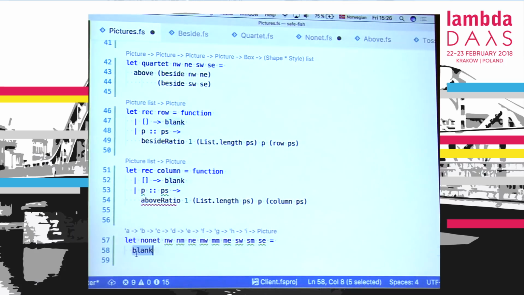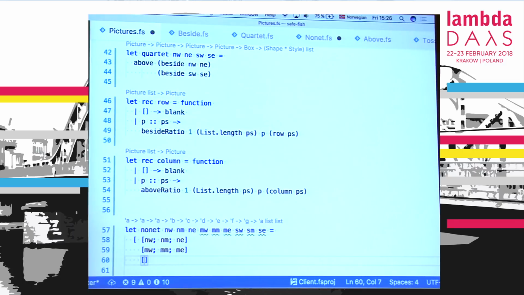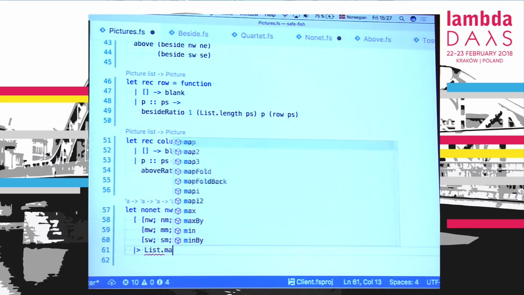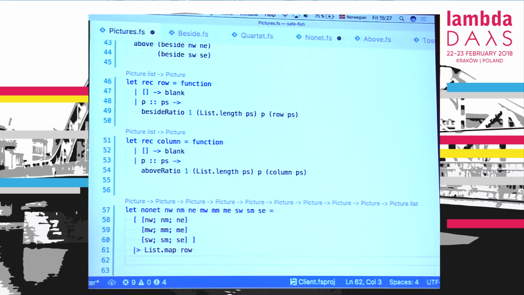Now, if I structure my data a little bit, like this. So now I have a list of rows, so I can map the row function over that, and then I have a column of pictures, basically.